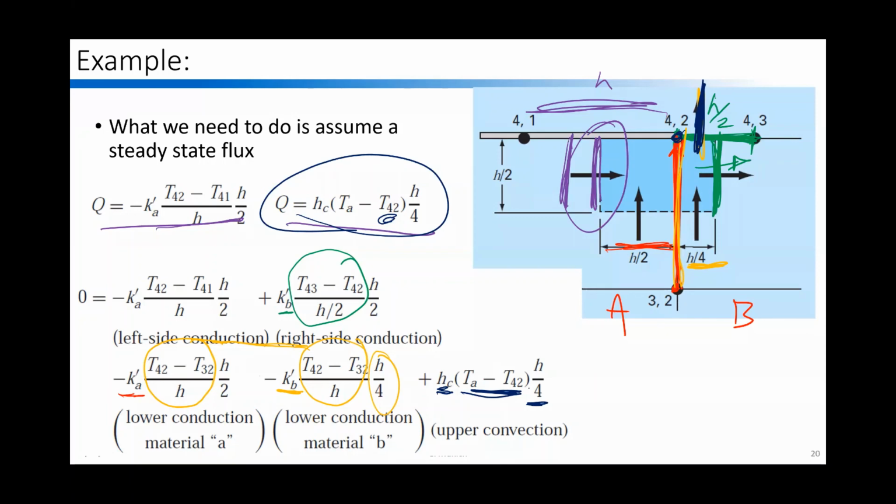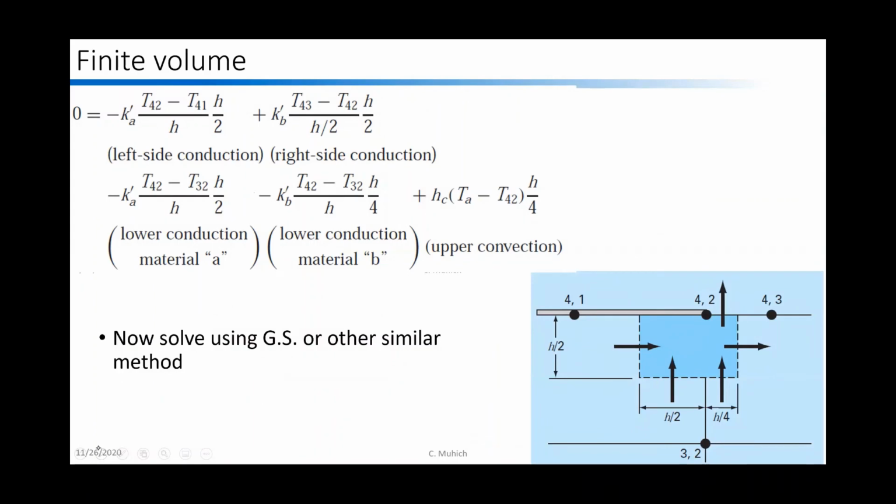Okay, so we've set all of these equations up. We've set this equation up. We can now go through and set up similar equations for all of these other nodes that are maybe sitting here. Here maybe is 3,1, right? We can go in and we can write all these equations out for many more points and solve using Gauss-Seidel, or if it's linearizable, we could turn it into a matrix and do matrix math.